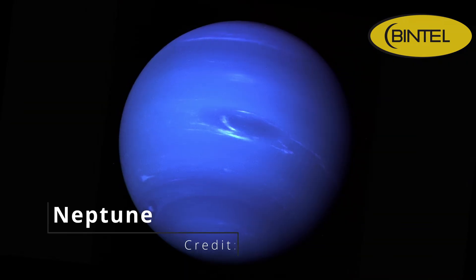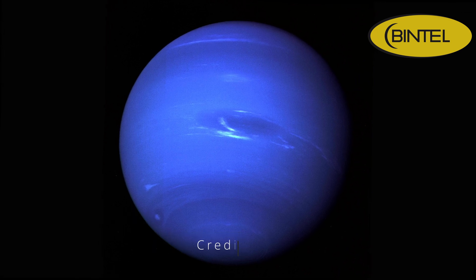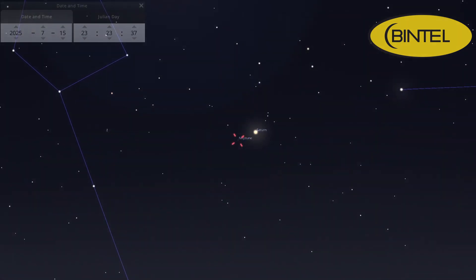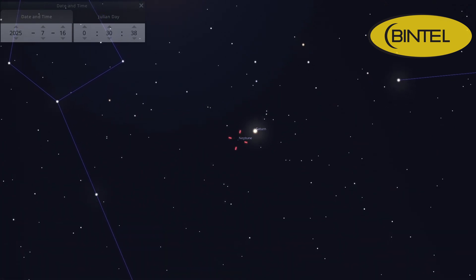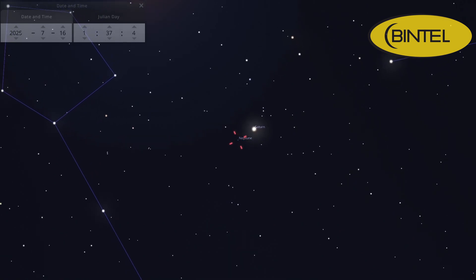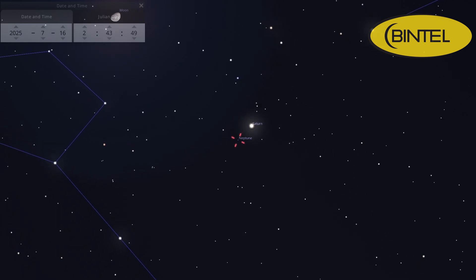And now Neptune. Like last month, Neptune is still a tough target since it's only visible late at night, but it's doable if you're keen. Even if all you'll be seeing is not much more than a tiny blue dot, just spotting it is a quiet kind of thrill. It's a great object to observe if you're already up to observe Saturn, though it may not be worth waking up for just for this. Like Saturn, Neptune will be visible from around midnight onwards, but the best views will be had around 4am, when it will be at its highest point in the sky at almost the same time as Saturn.